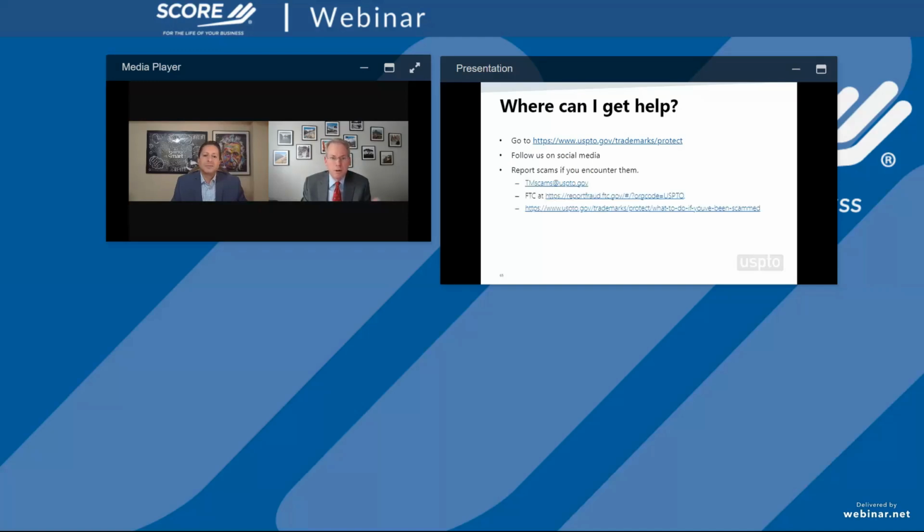Here's where you can report them. These will be in the slides. It's important to report it to you'll see a link in there that's also at the FTC. Report it to them as well because they're independently tracking. The thing about the FTC is they will take action when a scam gets big enough. But if they don't get notice of it, they don't know that it is. So we want to get them in the game.